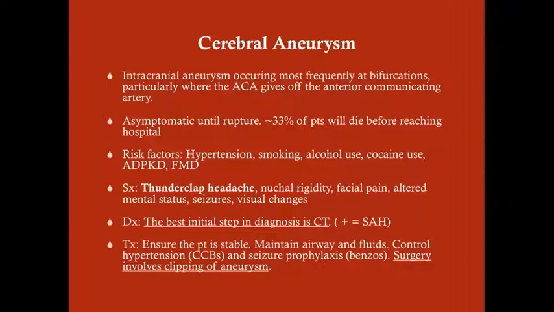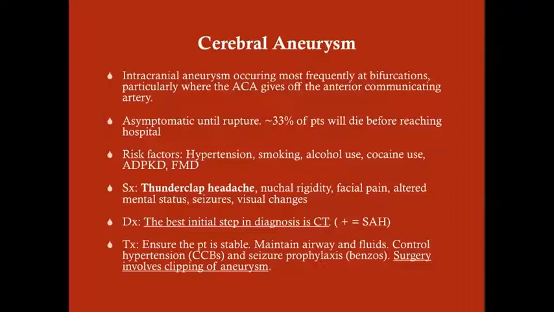Okay, so cerebral artery aneurysms are aneurysms of any of the cerebral arteries which come off of the internal carotid artery after it splits off into the middle cerebral artery and the anterior cerebral artery. The most common place to have cerebral aneurysms are at bifurcations. Of those, the most common place would be where the anterior cerebral artery gives rise to the anterior communicating artery, but you also commonly see it where the internal carotid artery gives rise to the ACA and MCA.